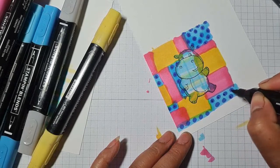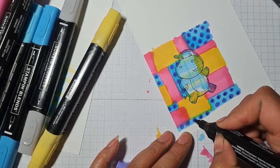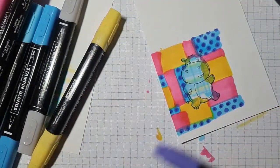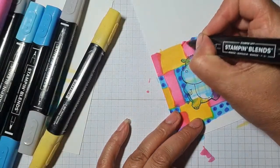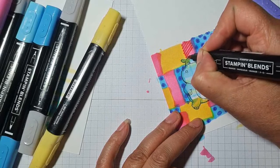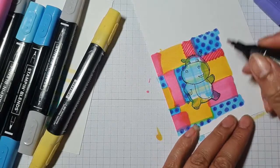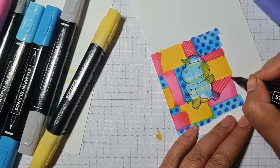Although because I've only just coloured those in, the colour is sort of spreading quite a lot. So I guess if you don't want as much spread, you need to move on to something else and then come back to it. Okay, Dark Melon Mambo. Let's do a bit of a stripe with it. We're doing kind of tone on tone. We're doing the pink on the pink. So I did the background in the Light Melon Mambo, and I'm now doing a stripe in dark.